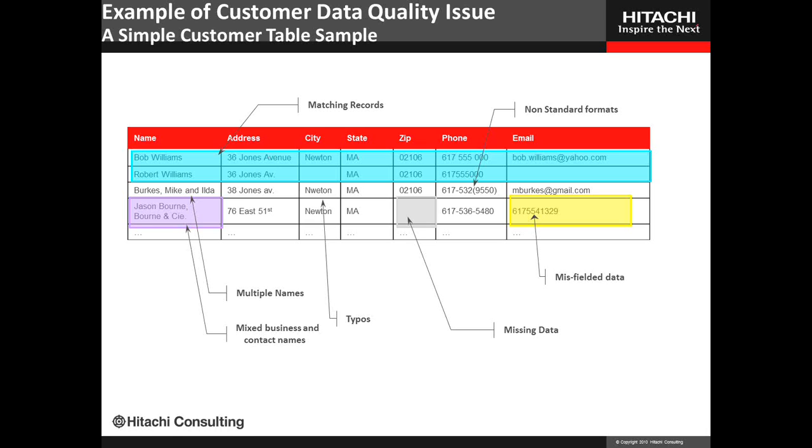Say, for example, Robert Williams and Bob Williams. If you're not able to identify them as the same customer, then a lot of fraudulent activity is possible with this type of data. The Robert Williams record may have a lot of payment defaults, but you still go and give the same customer, recognizing him as Bob Williams, another product or service.